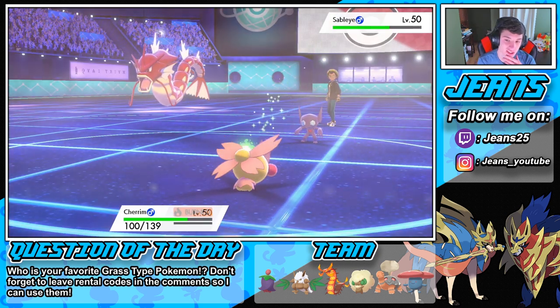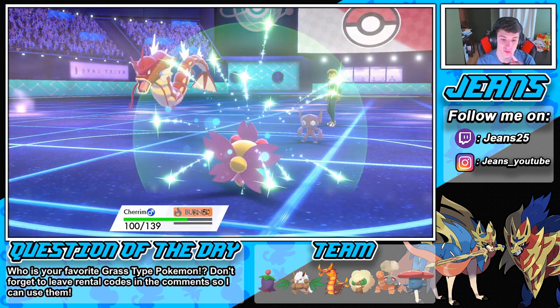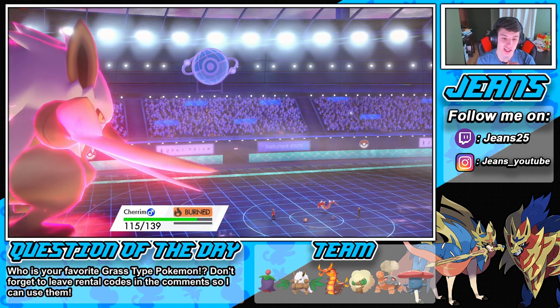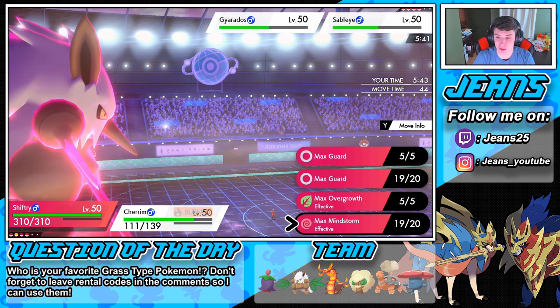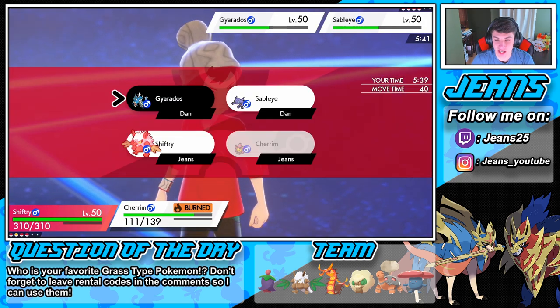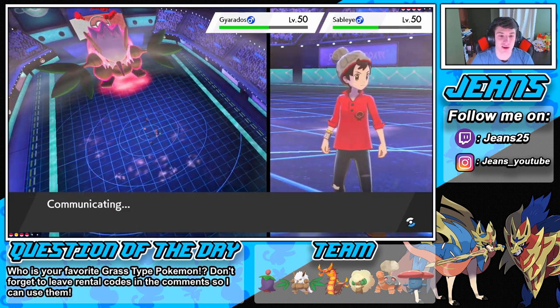I gotta test it out. I totally gotta test out if my Cherrim's gonna do some work here with the double Leech Seed. I really wanna go into it. I gotta see how many turns are left in the Tailwind. It's gone. Never mind. Okay, so Tailwind's gone. Max Overgrowth's gonna pop here, and we're gonna go for the double Leech Seed. Hands down, I'm going for this double Leech Seed. You're not gonna let me not go for it. You gotta be able to do it.